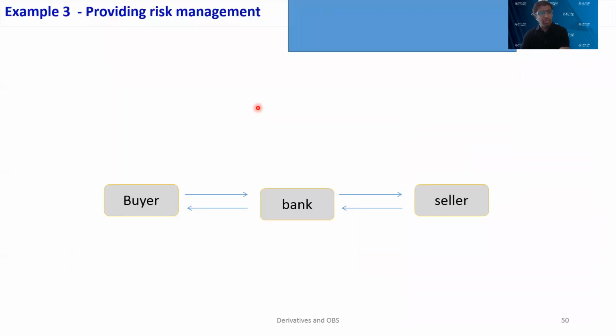Now let's go to the last point, which is trading. In trading, it's very interesting. Why? Because the bank stands here, and this is what the huge banks actually do. They take a position, and then they sell and buy derivatives. And this is what we call risk management.